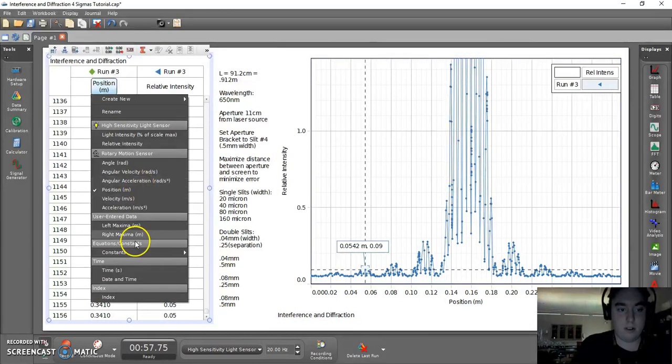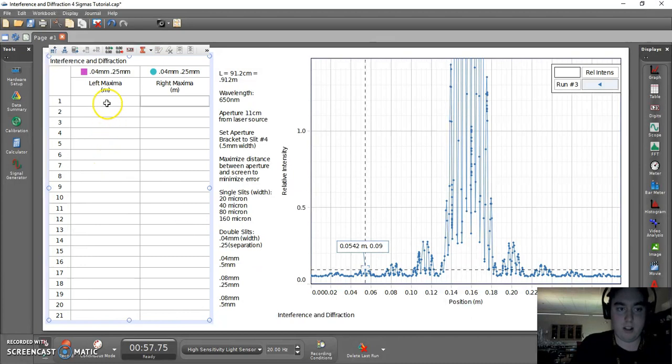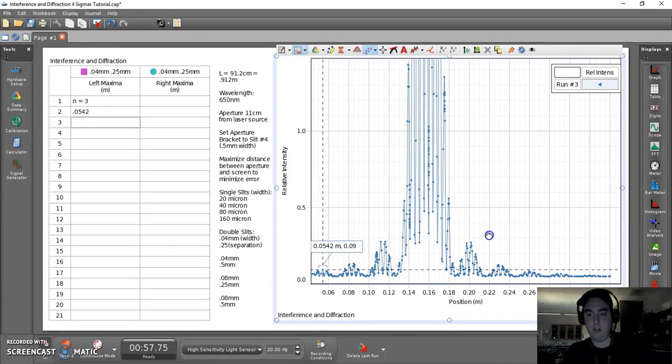So we are going to switch to my manual table here, and I'm just going to put in n equals 3 in there as a placeholder, and this is 0.0542. Similarly, we're going to do the third on the right.